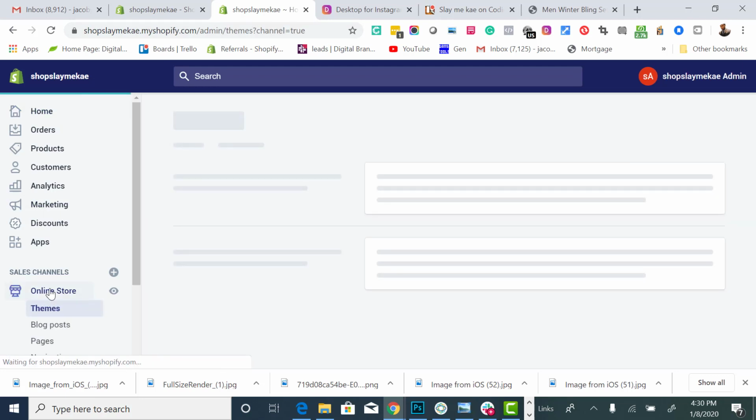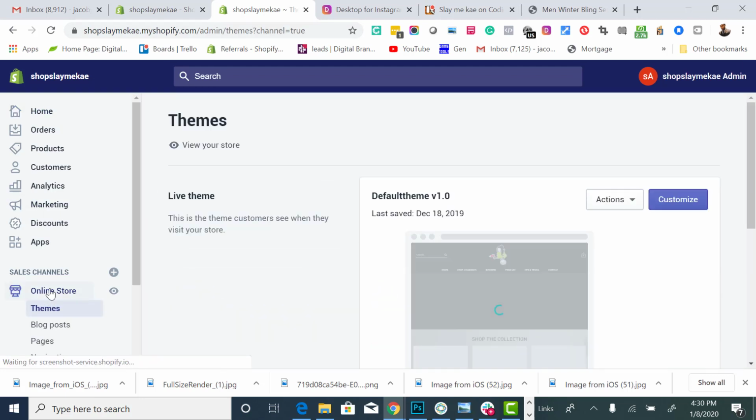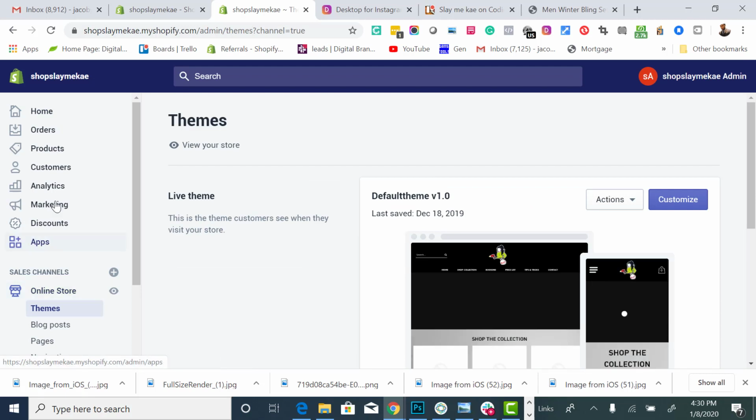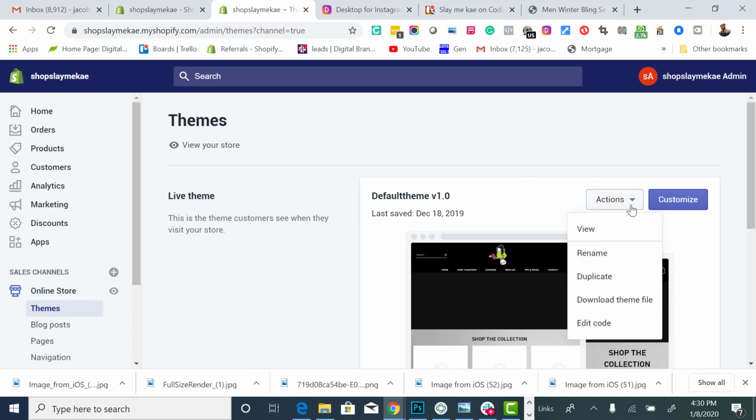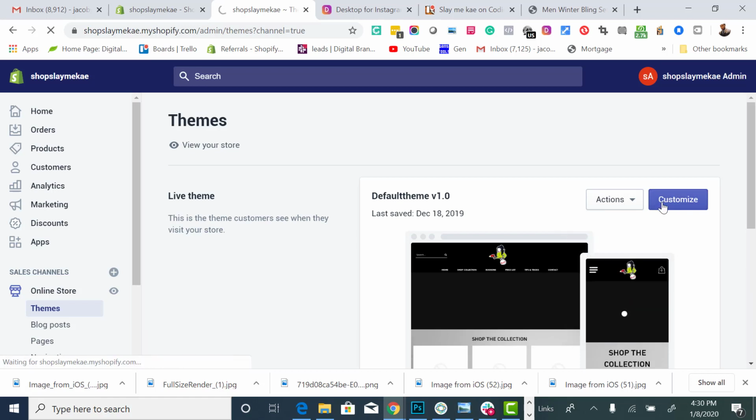Right? That's done. Now that we're in the back office, we select Online Store here to the left, and then we'll go over to the theme. Here is where you hit actions and you edit code and stuff like this. Stay out of this section. I'm drawing you an invisible X, so don't go in this section. Customize is for you to get jiggy with it.